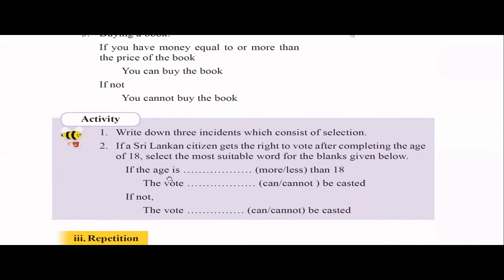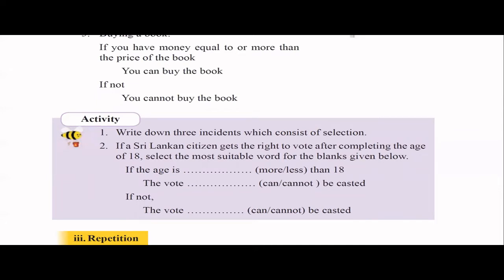So here they have asked you for another 3 incidents you can think of. Like this, you can think of different examples. For example, when you're traveling on the road, there may be traffic lights. If it is red, you have to stop your vehicle. If it is green, you can go, right? So based on that condition, you can decide what you have to do.